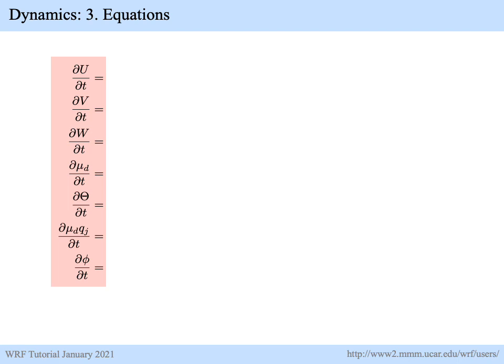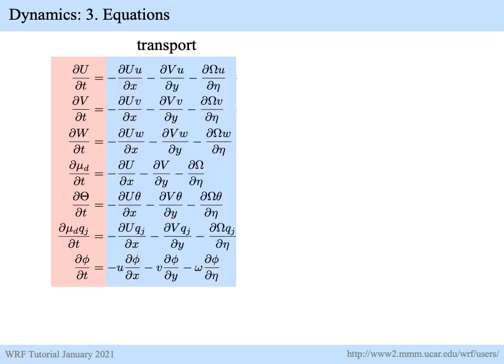This is the time rate of change. We're going to integrate these forward in time. The first term you see typically is transport terms, or what are called advection terms also. We cast them as a flux divergence in these equations, so everything is inside the derivatives in x, y, and eta, our coordinates. We state that these are now in flux form, and these give us a form that allows us to build in certain conservation properties, which I'll talk about shortly. The geopotential is left in advective form, the final equation on the slide that you see here.